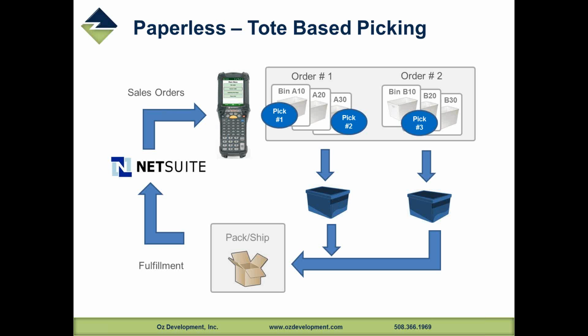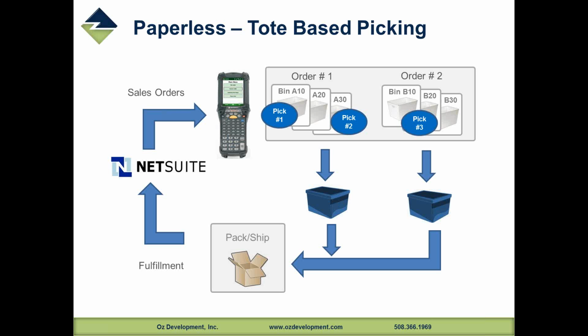This is one of 3 different options from OzLINK Mobile picking. This is what we call paperless picking. There's also single order picking, which is pretty straightforward. It's printing out the NetSuite sales order, scanning that item, and picking those items. And then there's also multi-order picking, where there may be a master pick ticket and you're picking multiple orders at the same time. So this is one of the more advanced ones, without any paper, picking to totes.